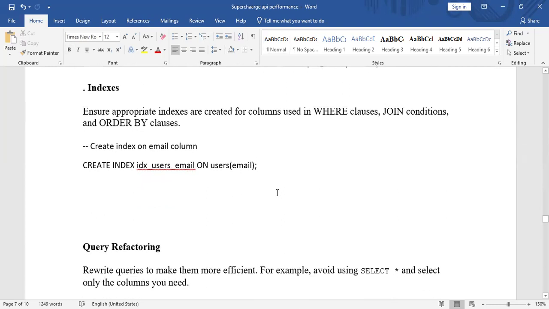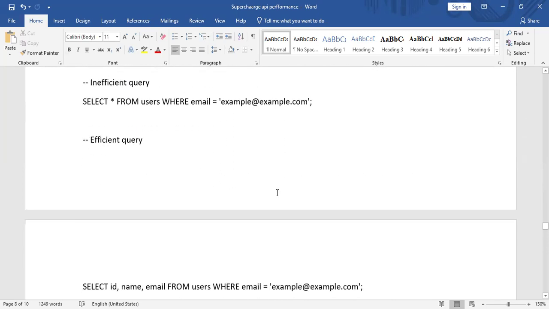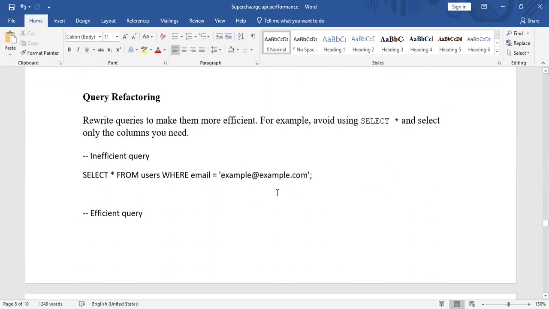Then query refactoring, how we can refactor queries. Suppose here we rewrite queries to make them more efficient. For example, avoid using SELECT * and select only the columns you need. Means if we need email, we don't need to use SELECT * FROM user WHERE email. We can just use SELECT email.